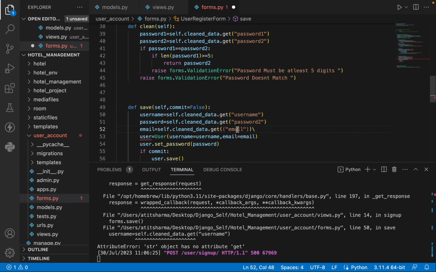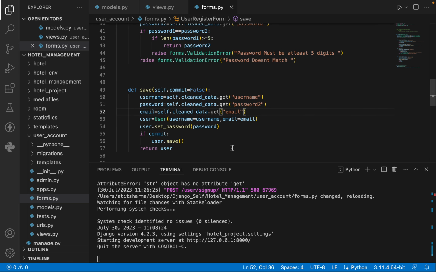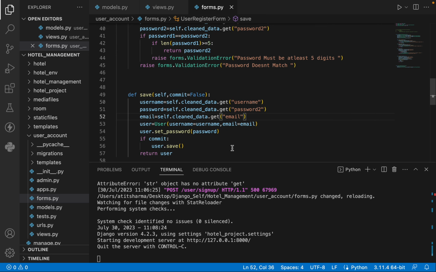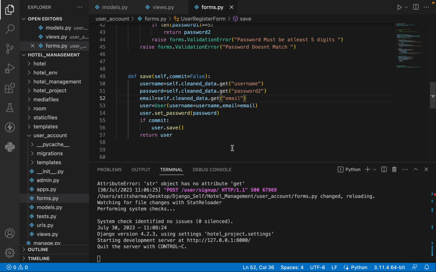Okay, maybe this is the reason: user.set_password, commit, user.save, return user.